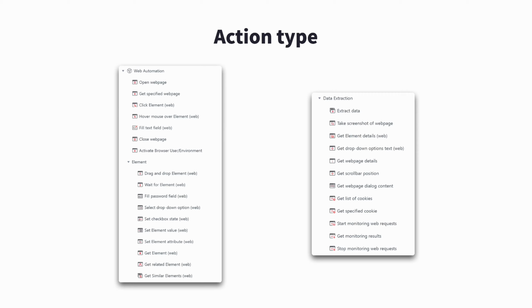Now that we've got that foundation down, we're going to start diving into the core content of web automation. This lesson will walk you through how to use key commands, teach you practical tips for setting up flows efficiently, and also share ways to handle common special scenarios. By the end, your practical web automation skills will get a full-on boost.